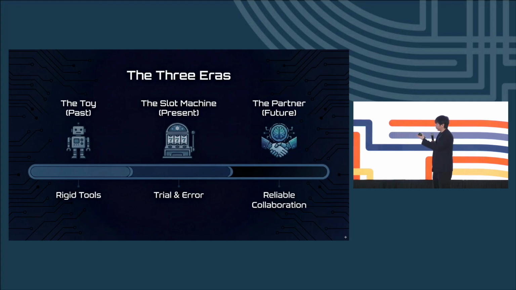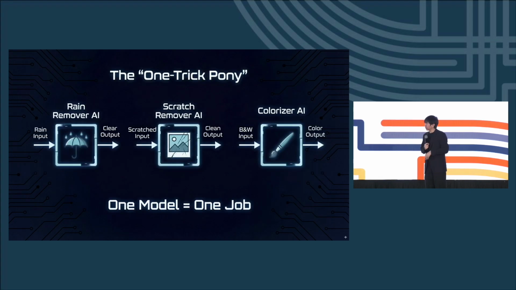So in the future, we want to build something that is not a tool. It's a partner with you. So imagine that when you ask your collaborator to do something for you, you don't want to check everything for him. You assume that he or she will do the job well. But at this stage, at present, when you ask the model to do something, you always have to check if the model is doing something correctly. But in the future, we don't want to do that. We want to assume that the model is capable of doing the job well. So this is our ultimate goal. So let's talk about each stage in more detail.